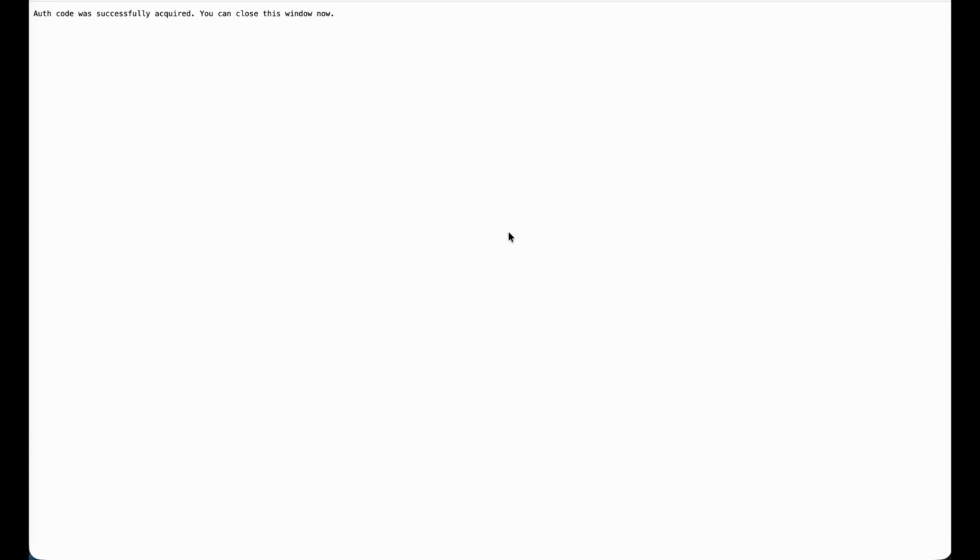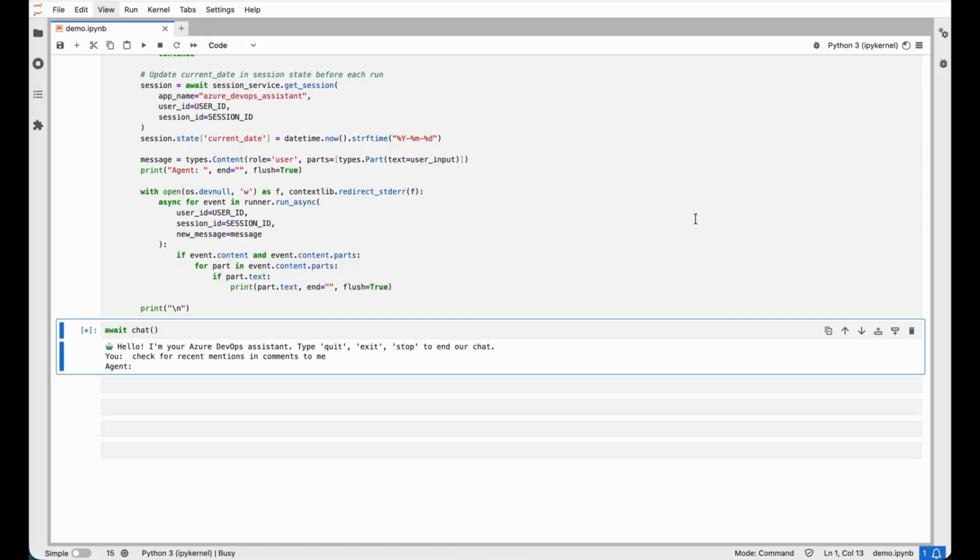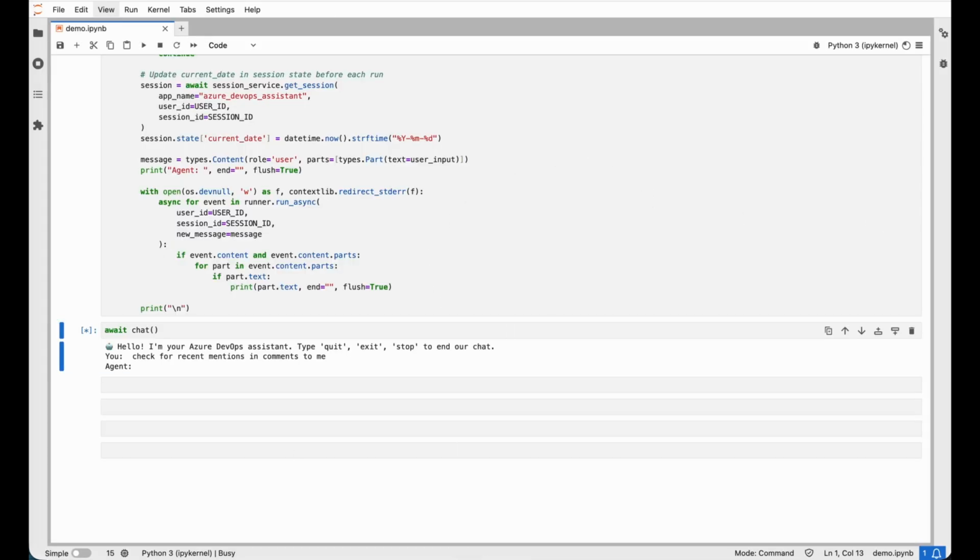This is the Azure DevOps authentication, so the agent is now allowed to use and connect to Azure DevOps to retrieve the data.